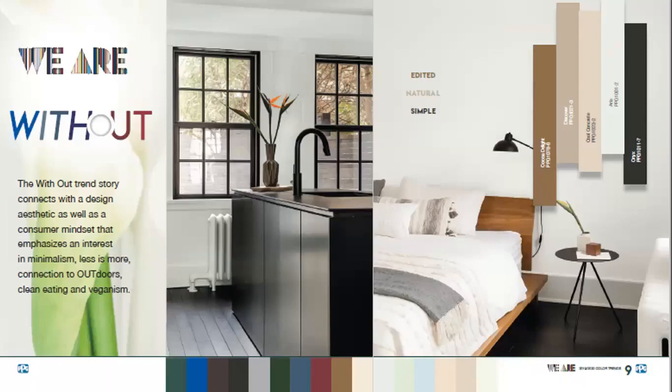So this is the palette it was pared down to for residential and the media, and you can see it's just monochromatic shades of brown with the black and white in there. Exactly 10 years ago, we had this same palette, but it was called Canvas, but it was shades of gray with a black and white.